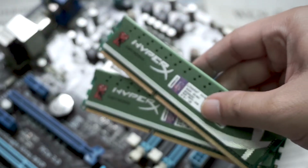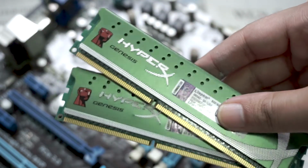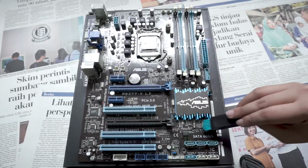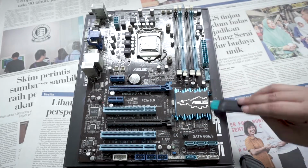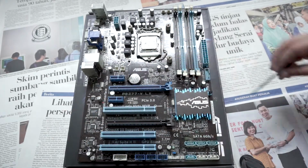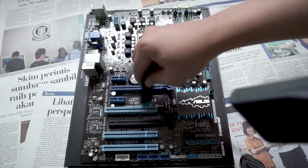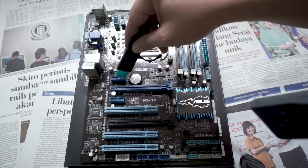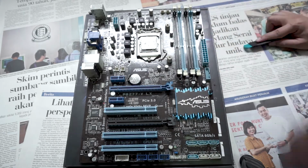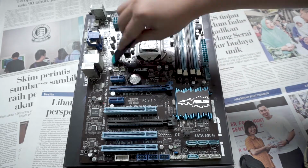Next, I removed the DDR3 RAM from the slots. They are actually not in a bad condition. I'm just gonna wipe it down a bit. Now that the CPU cooler and the RAMs are off, using the thin brush, I wipe out the corners, the PCI slots, and any cracks in between. I then use a blower pointing at a 45-degree angle to blow the dust as I brush it off. I went through this process roughly 5 times, making sure I get most of the dust out.